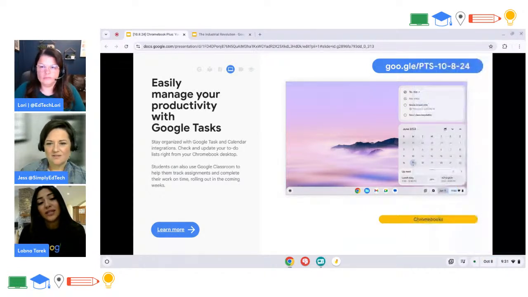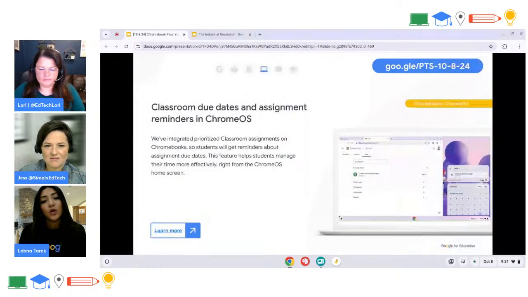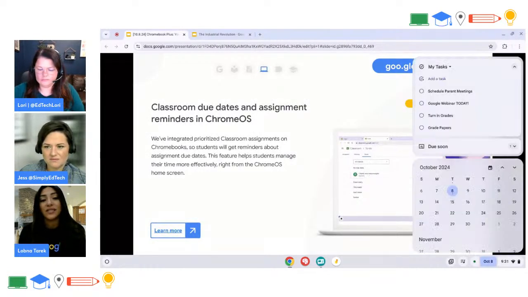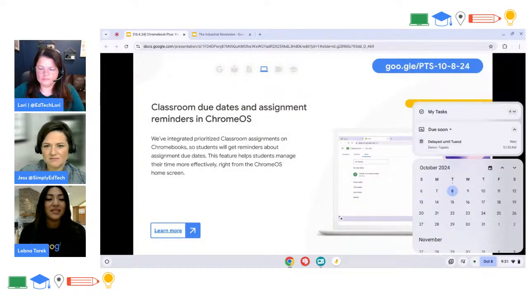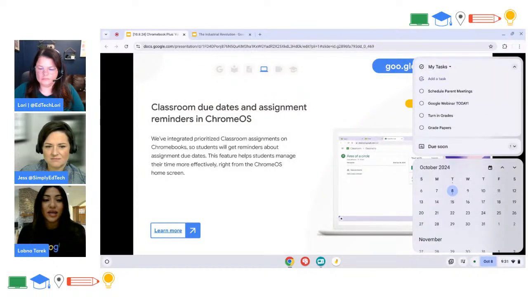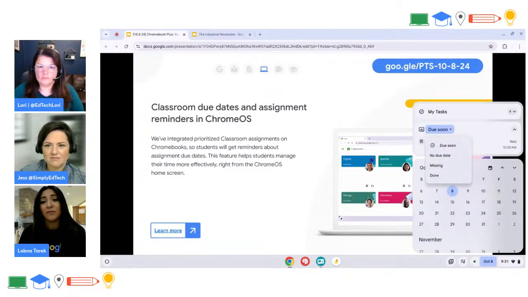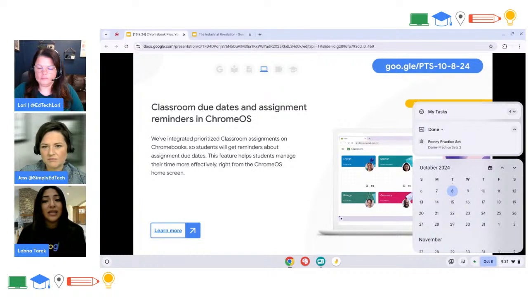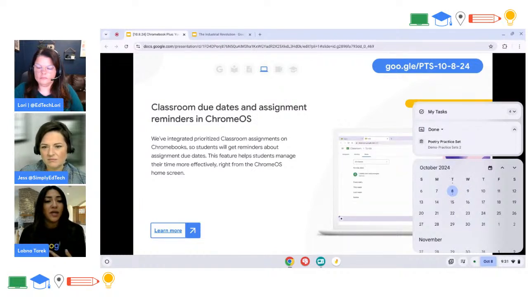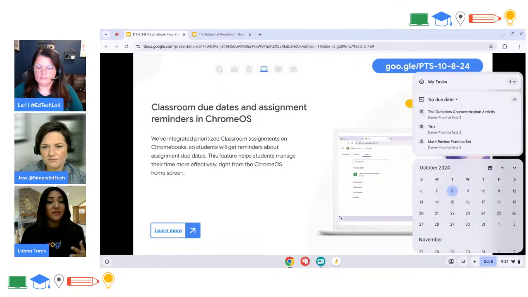In addition to that, there's another one from the home screen for students that would help them prioritize their Google Classroom assignments. And I believe that is an amazing feature for students so that they would be able to manage classroom assignments more effectively. It can help them choose a certain assignment. They can set a reminder if it is due soon, if it is missing, if an assignment is done. So that would help them manage those assignments more effectively, and that is a feature that most of the students really need, right?